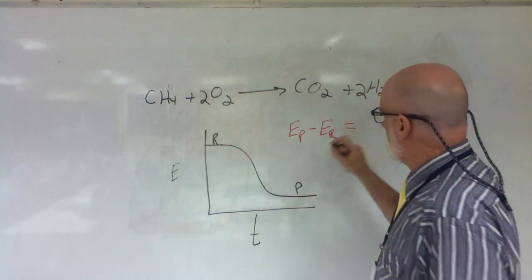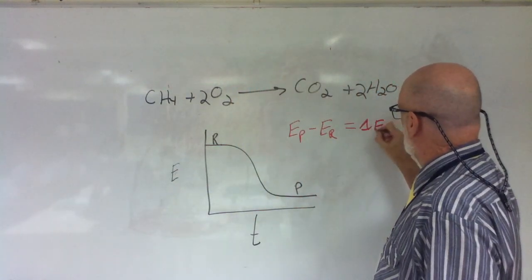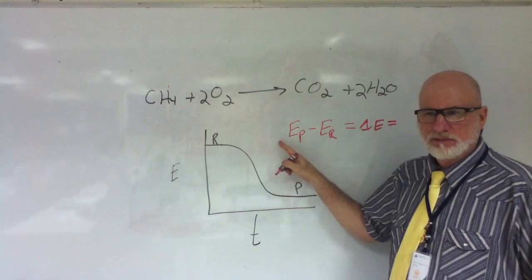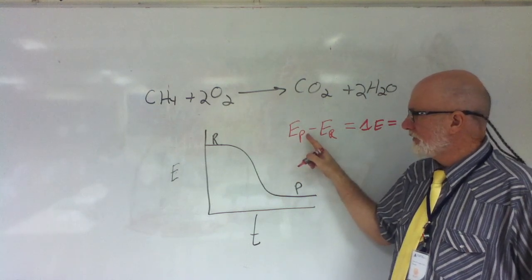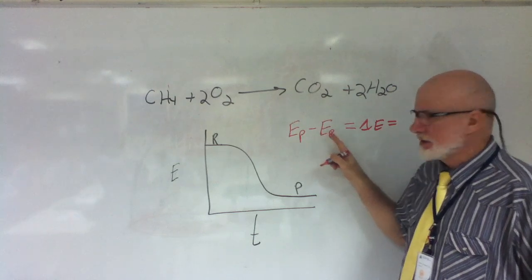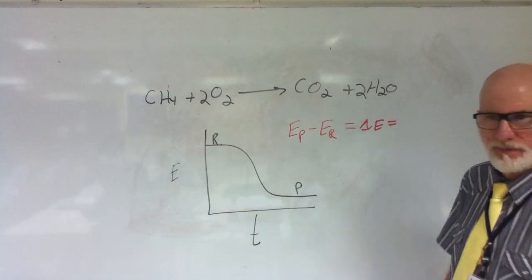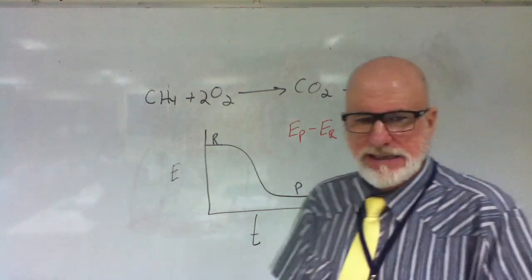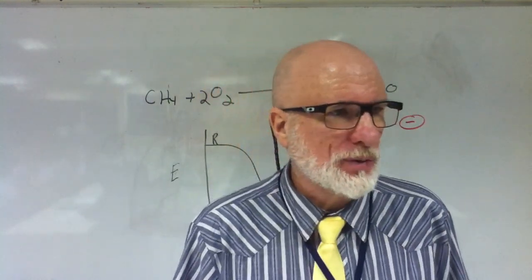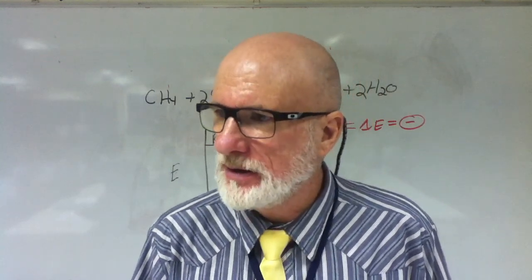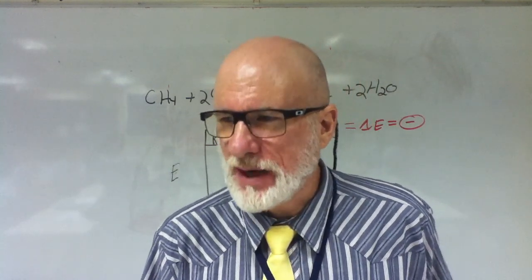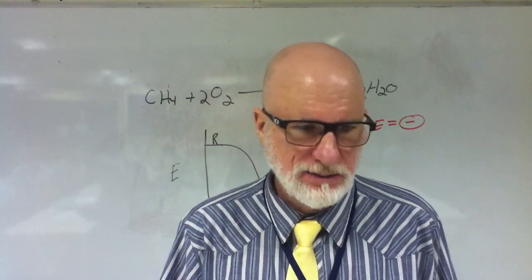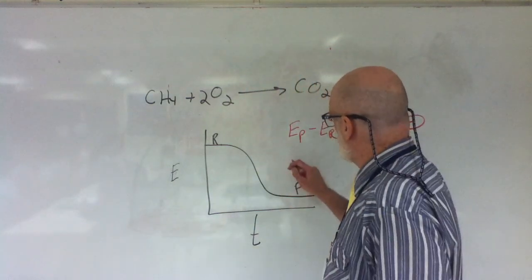And if I take a small value and I subtract from it a large value, what's the answer going to be, positive or negative? Negative. So negative means it gave off energy. Do you remember what a chemical reaction that gives off energy, what type of... Well, yeah, it's a combustion reaction. Very good, Jeffrey. That's not where I was looking for. But what type of reaction gives off heat? Exothermic. So this is an exothermic.